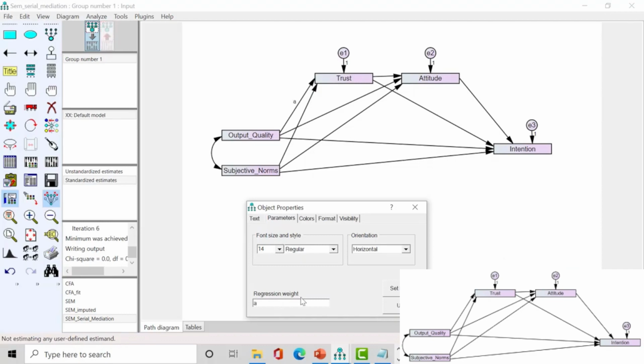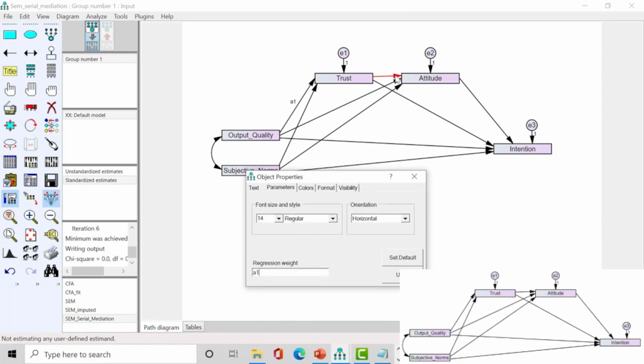Now we will be seeing how to go and check for specific indirect effect.